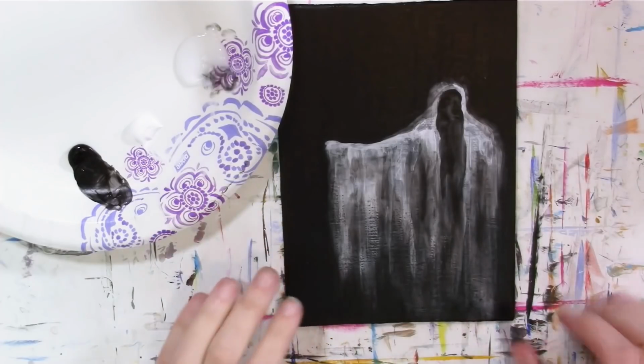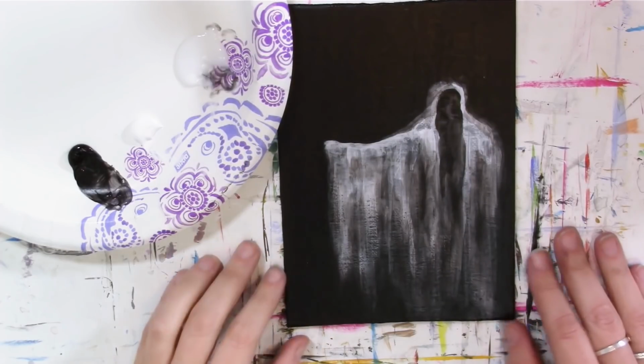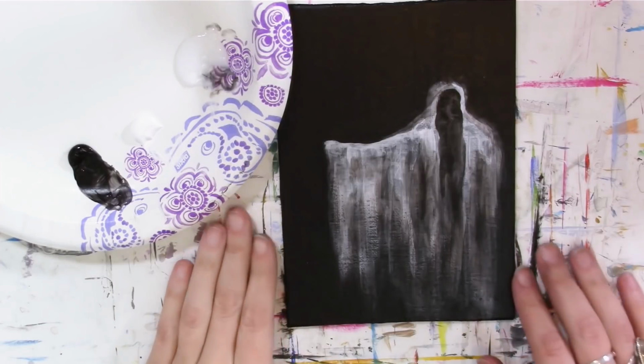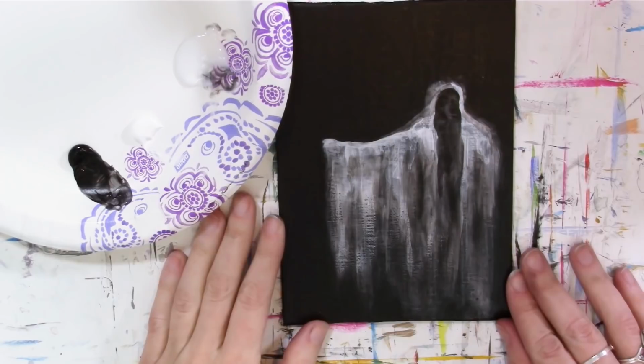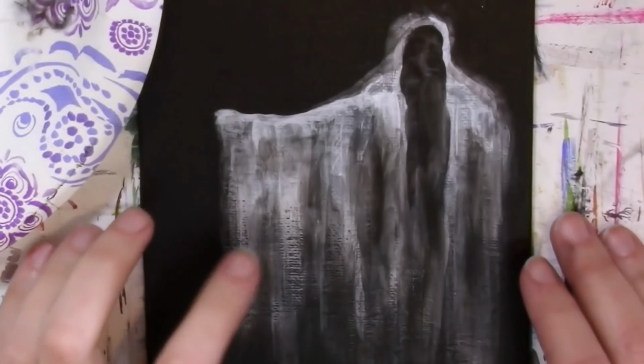Okay, if you're painting this along with me, then you may get to this point and think, oh, this is so awful. Mine looks terrible, why can't I do it? But I want you to look at mine really close. Let's zoom in, hopefully it's not too blurry. So look at how bizarre mine looks.